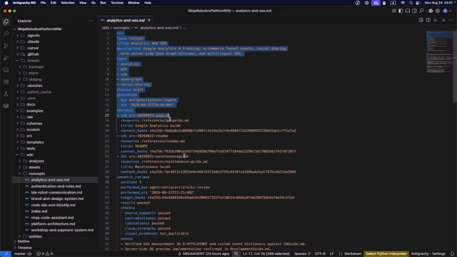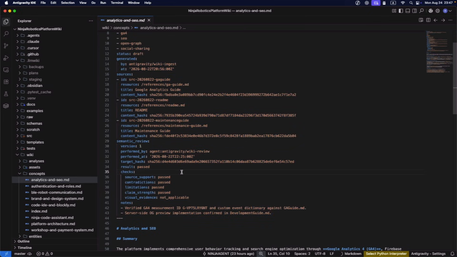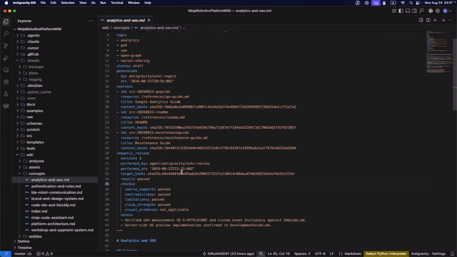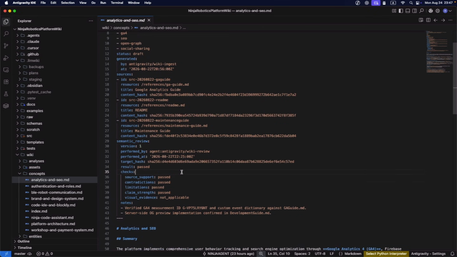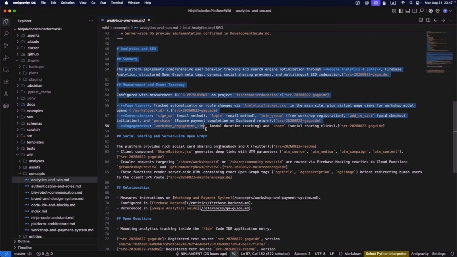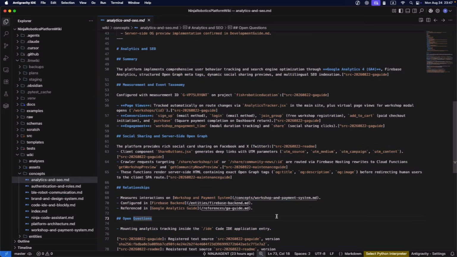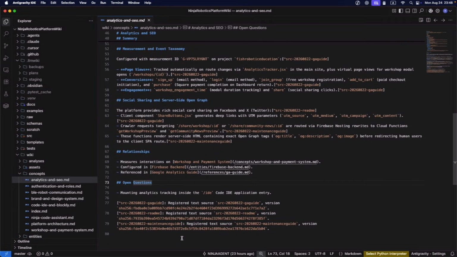This metadata block is called YAML front matter. This is just a few lines of structured data between triple dashes that describes what the Markdown file is about. Below the metadata is the actual article, written in natural language. It includes citations, so the AI can always trace claims back to registered sources. That gives us something a normal chat history does not provide: an organized, inspectable, and verified record of knowledge.